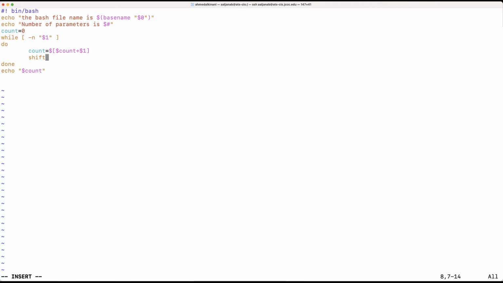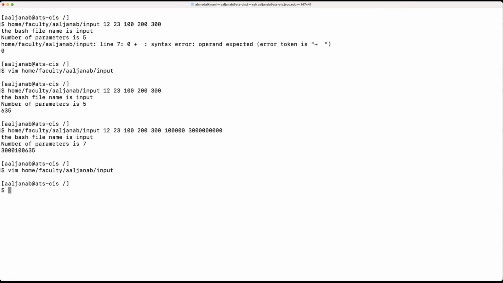Doing it this way will give me the same exact results as the previous one. So if I go ahead and exit, and run it, well, let's go back to the previous case here, and you can see it's giving me the same exact value. So here's what's going to happen. At the beginning, and let me use the mouse here, 12 is the $1 variable. After it was added to the counter, and after the shift, what's going to happen? Shift simply means 23 is going to take the place of 12. 100 is going to take the place of 23. 200 is going to take the place of 100. And 300 is going to take the place of 200. And 12, as I said, is simply going to be deleted. It's going to be taken out of the memory.